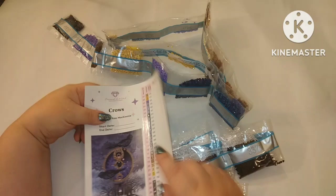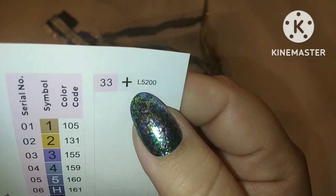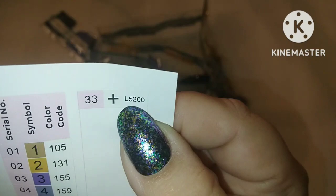Oh my God, wait. Whoa, no. Y'all. Okay, hold the phone, I missed it. I was showing y'all the colors, right? I said, oh, we've only got 2 ABs. I did not look over here. So I didn't know that I was fixing to see this until just now. See where this says L5200? That's a rhinestone. There's a rhinestone in this kit.